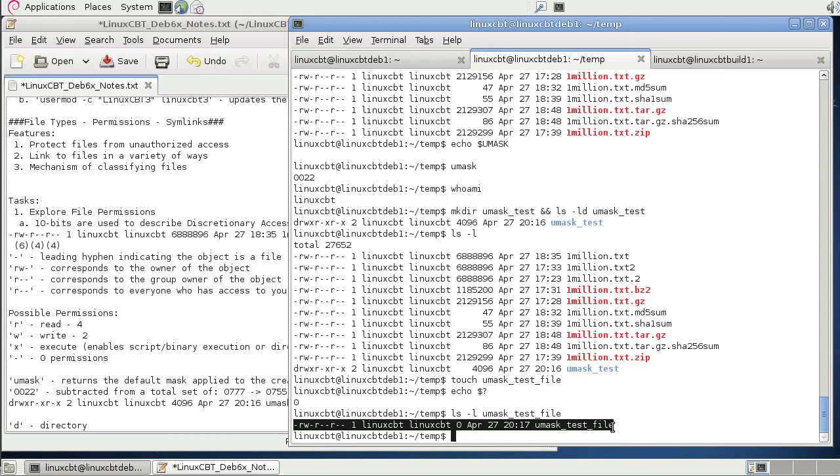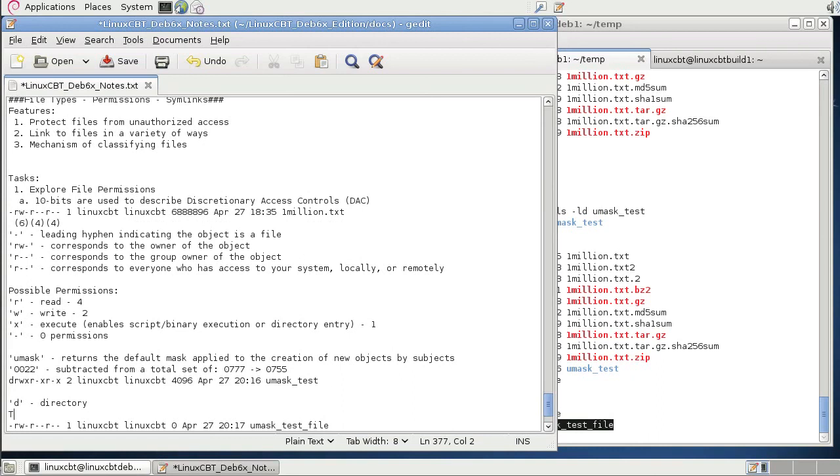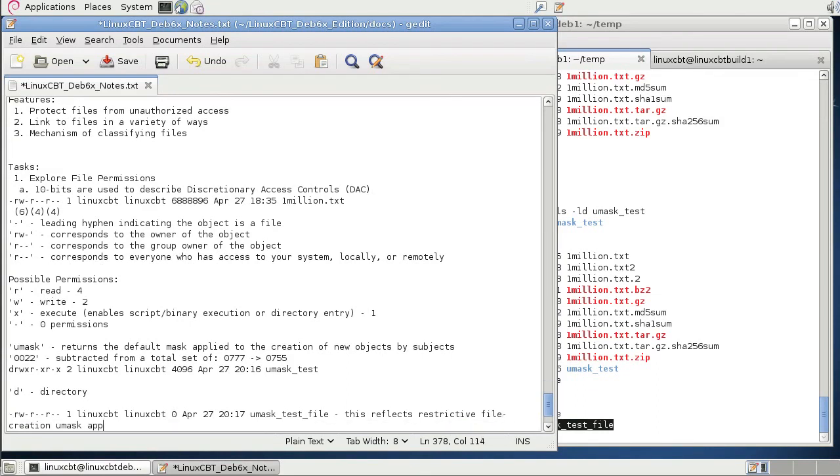And that is because the file permissions that are derived from the umask setting are more restrictive. So let's just note that this reflects restrictive file creation umask application.